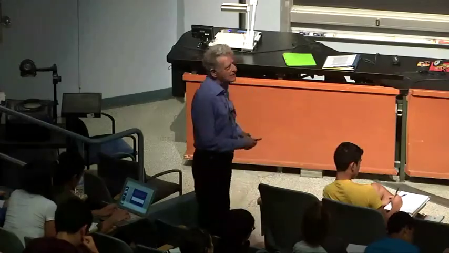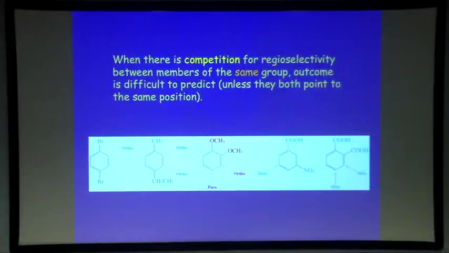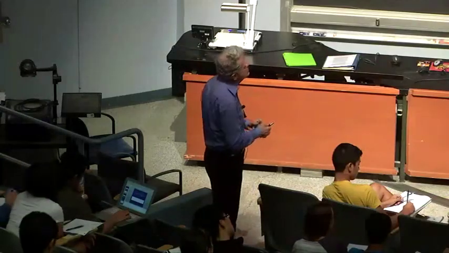So no conflict. But when you put two carboxys or two strong deactivators, resonance deactivators next to each other, again, they both direct meta. This guy will direct meta here, and this guy will direct meta here. So the same as over here, where it's activating. Here it's deactivating. And you get a mixture with the exception that going here, which is next to the carboxy, will be less compound than going to the unhindered position. So that's good.